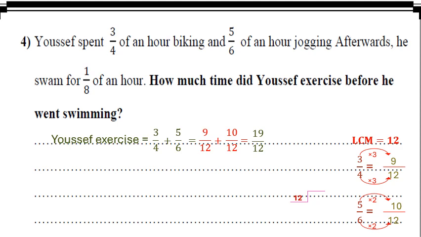This is an improper fraction, so I must write it in simplest form. So let me write a small, short long division. 19 divided by 12, what is in the table of 12 smallest and nearest to 19? So I'm going to write 1 up. 1 times 12 equals 12. 19 minus 12 equals 7. Then write the word WDN. W means whole, D denominator, and N numerator. So I'm going to write 1 and 7 over 12.